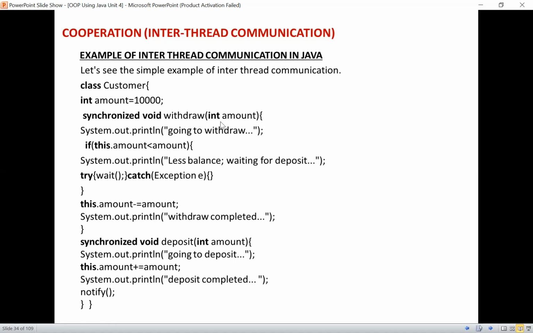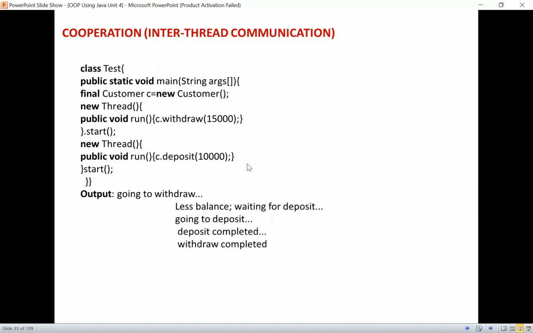Since 15,000 is greater than 10,000, that means this.amount is less than amount. The initial amount is 10,000, so how can we withdraw 15,000? It is not possible. That's why it prints "less balance, waiting for deposit". And next we have to deposit.